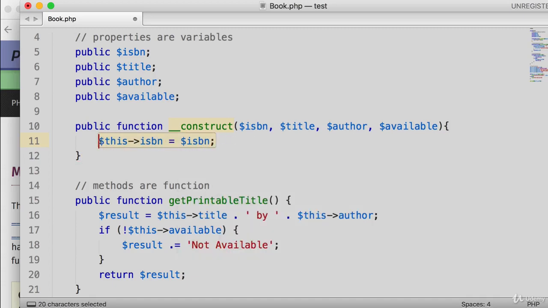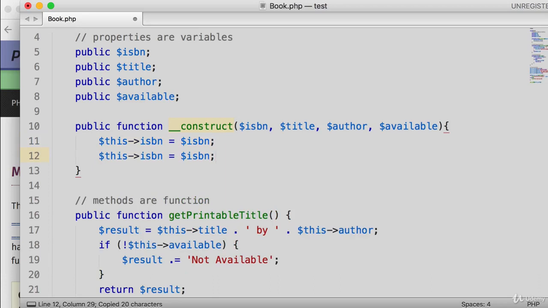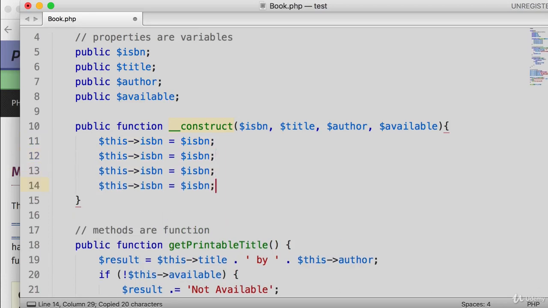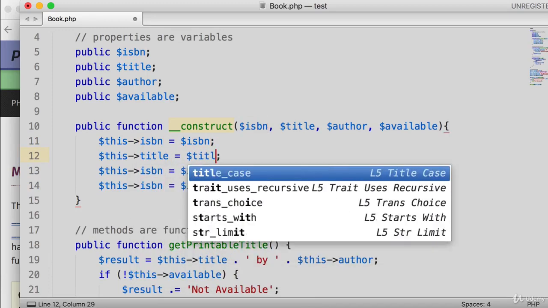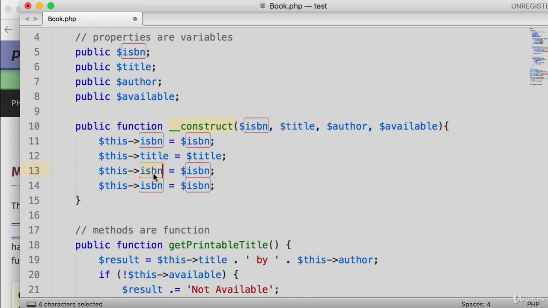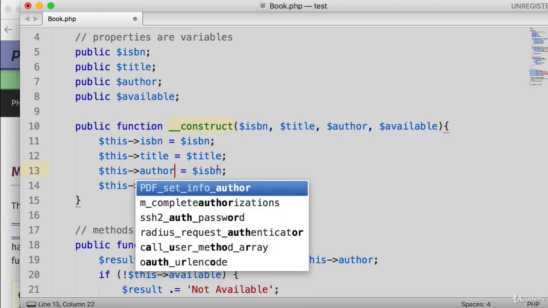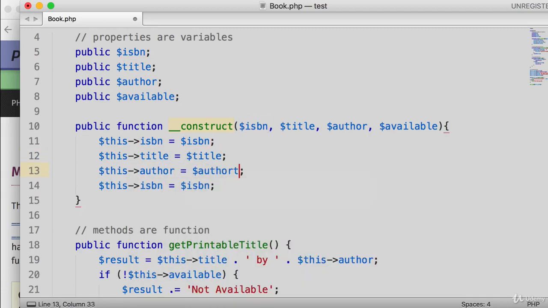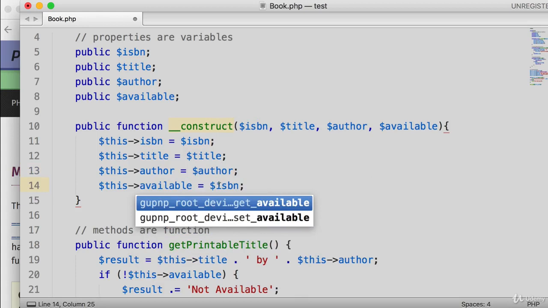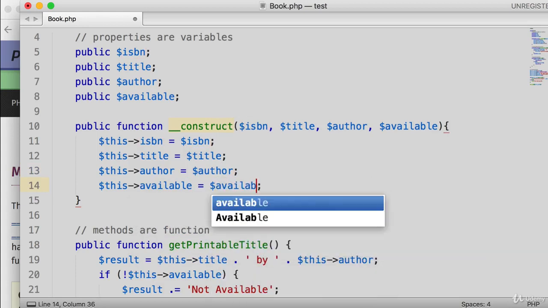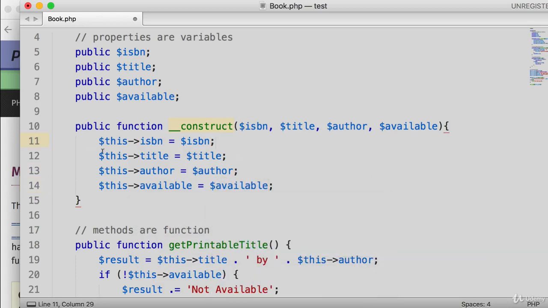Let me copy this to make it easier. So for title, author, and available: this title equals title, this author equals author, and this available equals available.